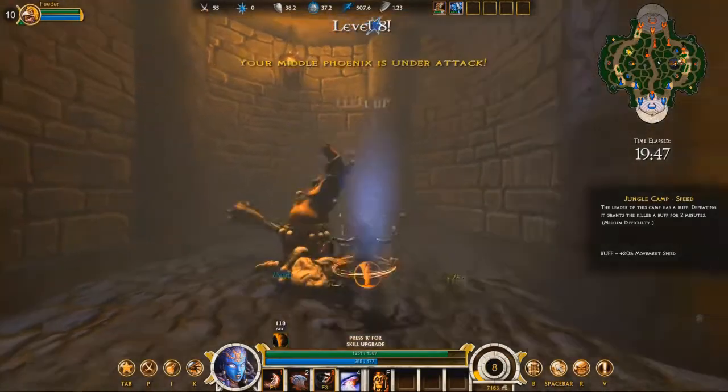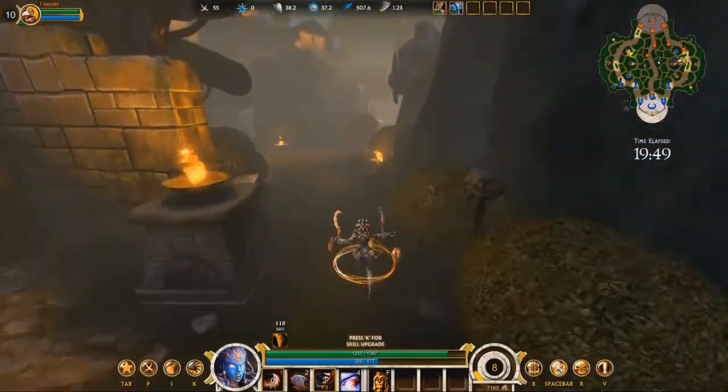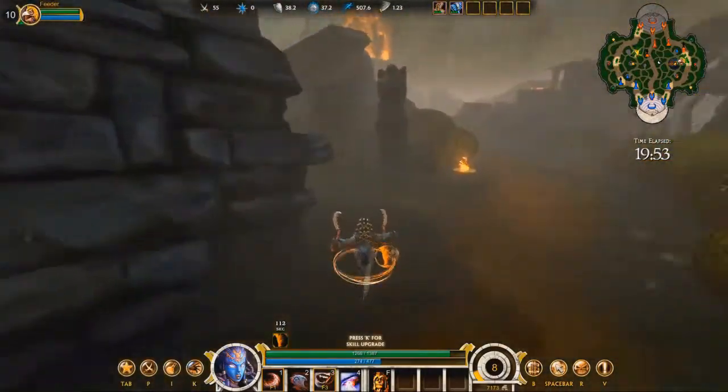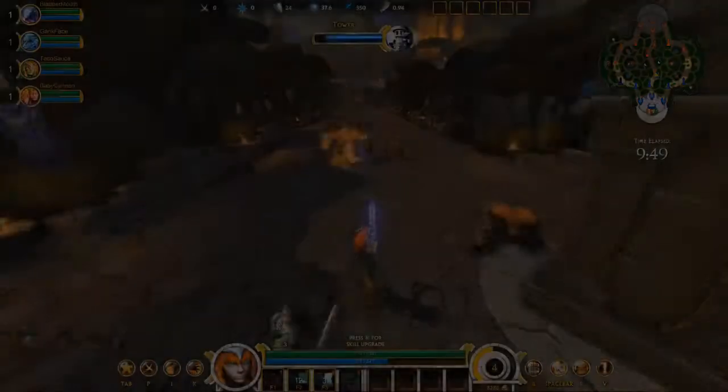If your team doesn't have critical roles filled or is too stacked with everyone doing the same type of damage, the other team will be able to easily counter you.